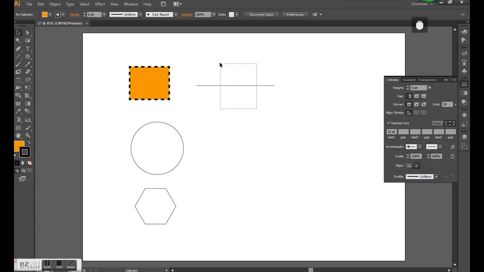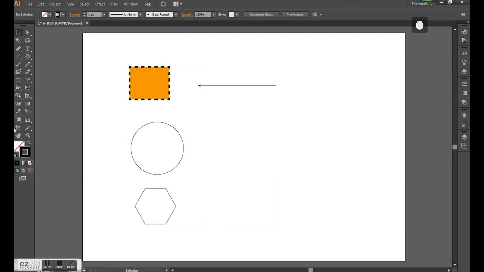For example, click a line, you want to create an arrow, and you can change the size of the arrow, and stuff like that. So now you have a basic understanding.